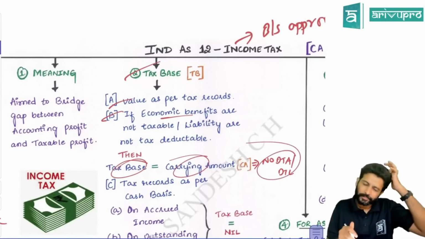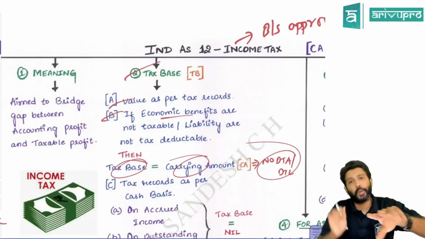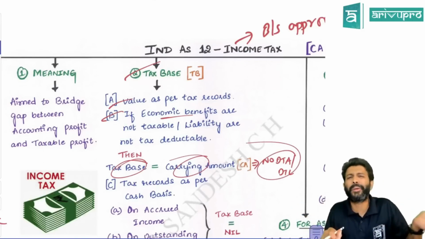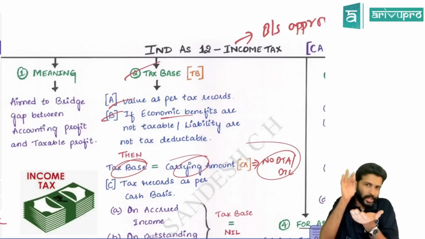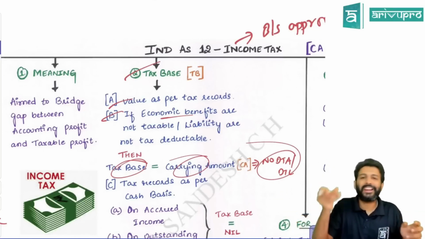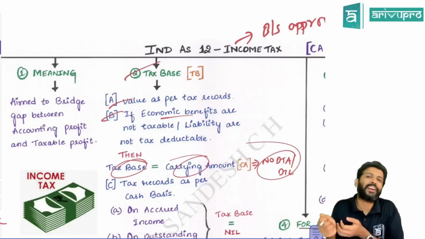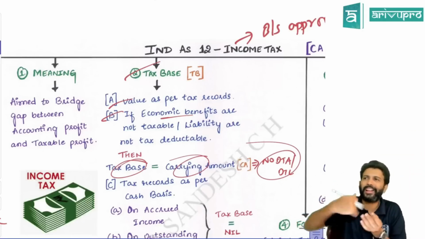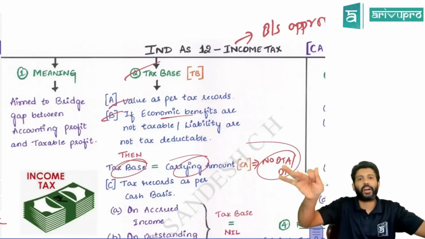What do we mean by this? Sir, we create DTA, DTL only for temporary differences. For permanent differences, we don't do it. Like depreciation. Sir, if you check depreciation as per accounts and depreciation as per tax, it will never match, because the Income Tax Act gives the rate of depreciation for assets. But in accounts, we don't have any rate of depreciation. We keep useful life in mind and accordingly depreciate. So year on year, the depreciation as per tax and accounts will not match.